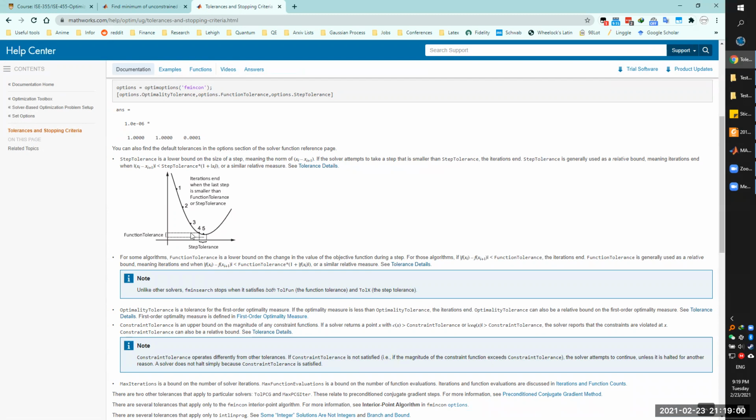When your function changes very little in the solver, you may want to stop because it has already reached the optimal. On the other hand, if your x changes very little, you probably also want to stop, because your x has also reached the optimal.